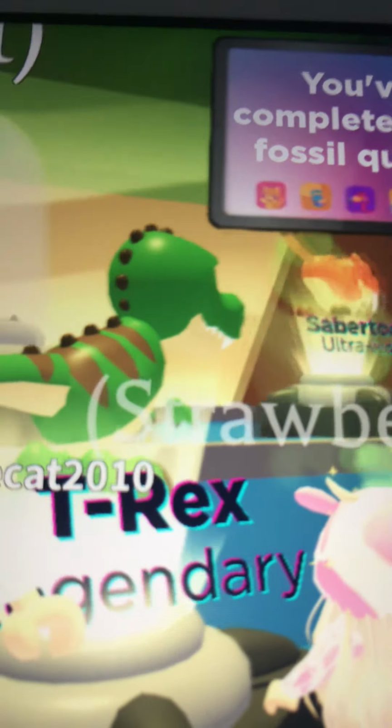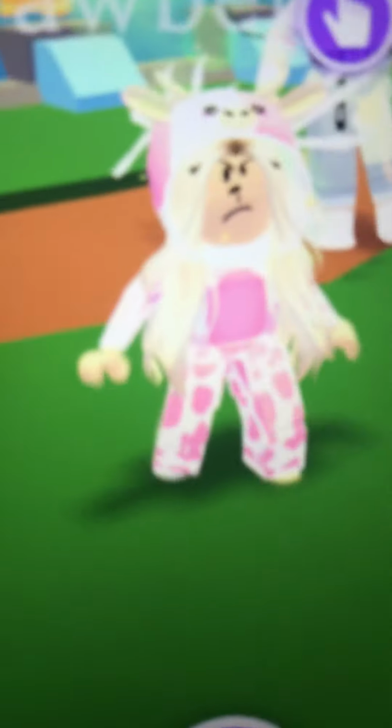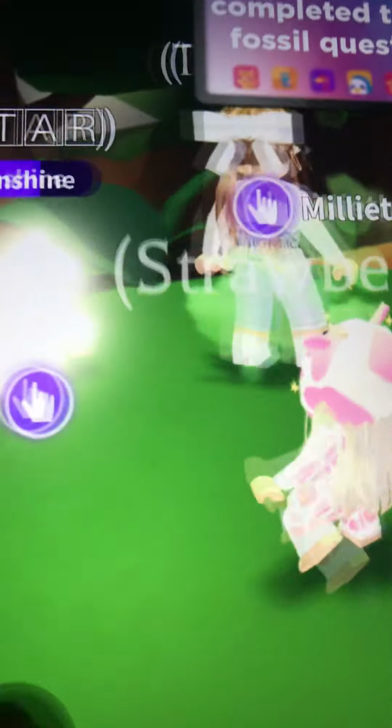the pet egg's going to be here. And then it's going to explode and then it's all going to teleport us out of the circle. And then here's the dodo and the T-Rex. So those are all the pets. And now we'll age for a few minutes and then we'll say bye.